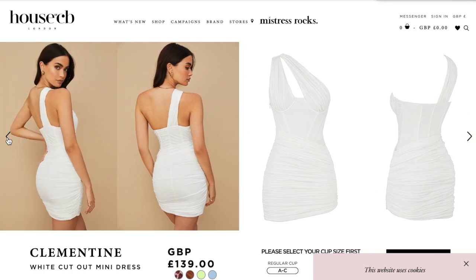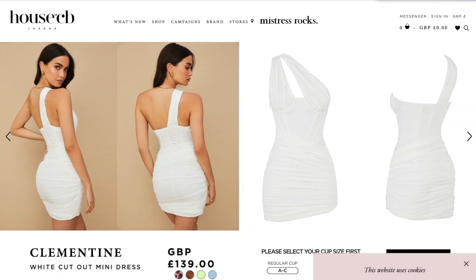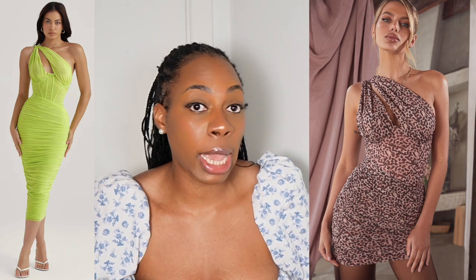I am a bit between sizes at House of CB — between a medium and a large — so if you are like me and between sizes I would recommend going for your lower size with this. It's a dress that offers a wide range of colours. It's not super trendy either — it's a dress you could wear for the next few years without feeling dated. It also comes in a longer length but I enjoy this length the most. Of all the dresses I've tried, this is definitely one that would suit most body shapes, and I think it's really cute and quite versatile.